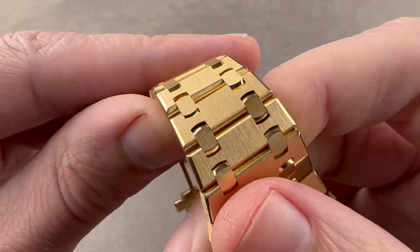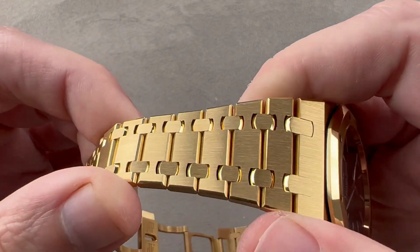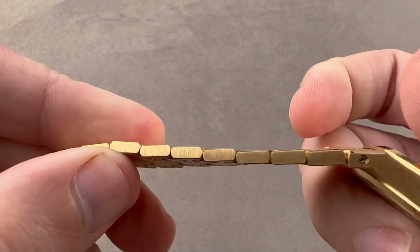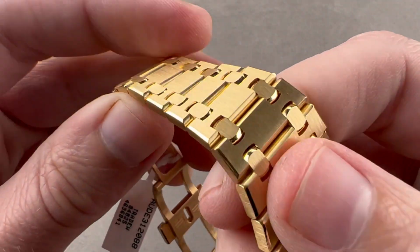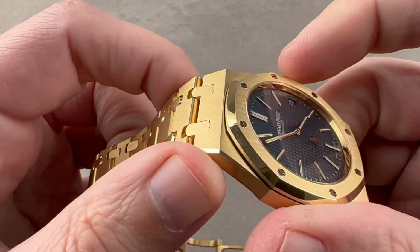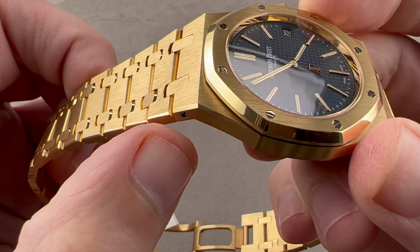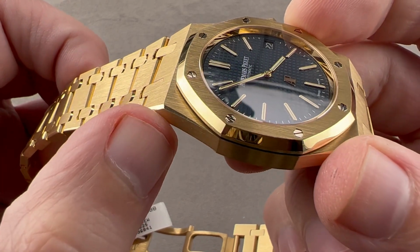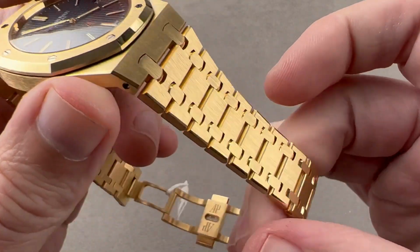It takes 9 to 11 hours to hand finish every metal Royal Oak bracelet. The detail is exceptional. We have vertical satin finish on the edge, we have polish on the flank, we have satin across the top, we have little polished intermediate link faces, and then of course there's this wonderful diminishing bevel that continues off the transitional surface of the links across the lug hoods and then disappears at the mid case before flaring again at the opposite side.